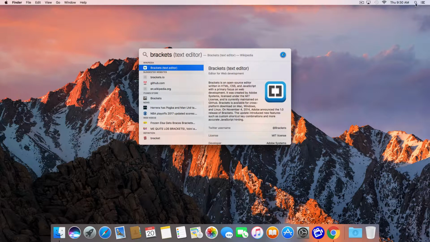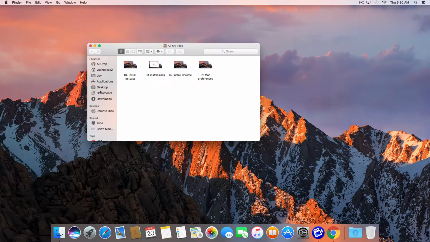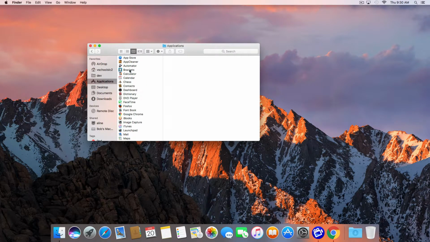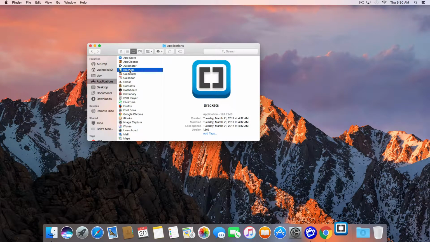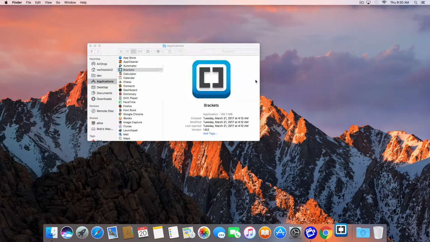It's called Spotlight Search. You can also get here by clicking this little magnifying glass in the upper right. And what's nice is I can just type Brackets, and it doesn't seem to be here yet. So actually I might have to go to my applications folder and open Brackets here. Sometimes it just needs to index. Click Open.